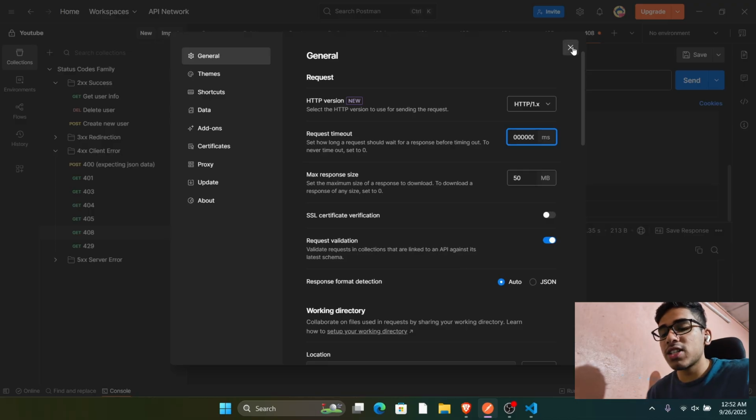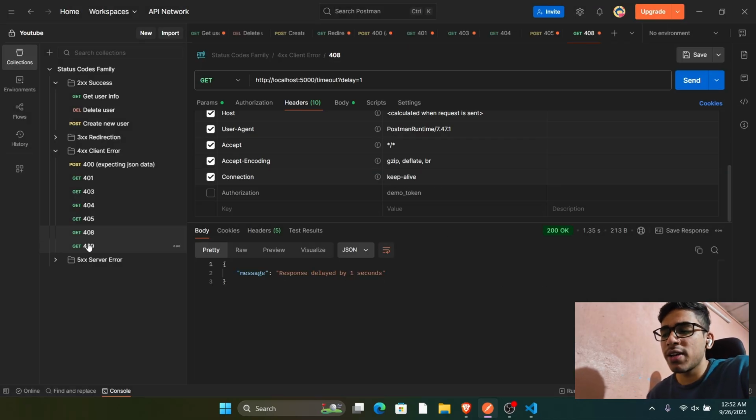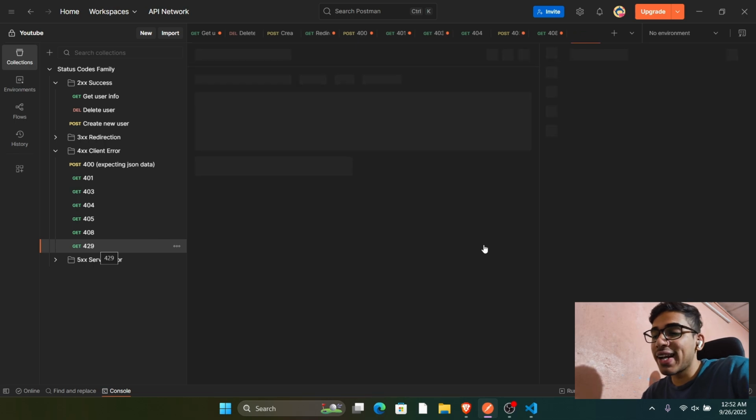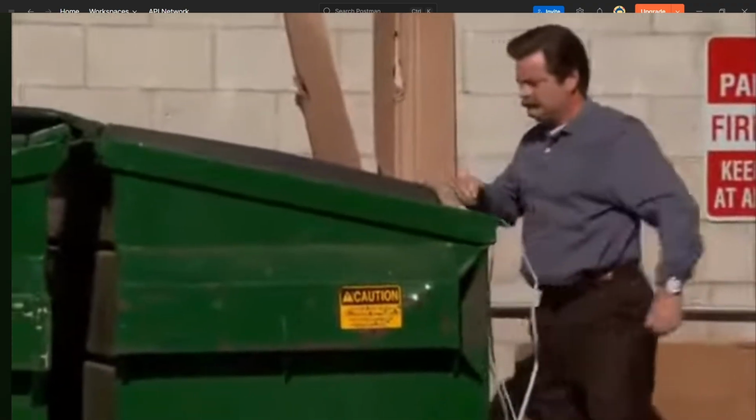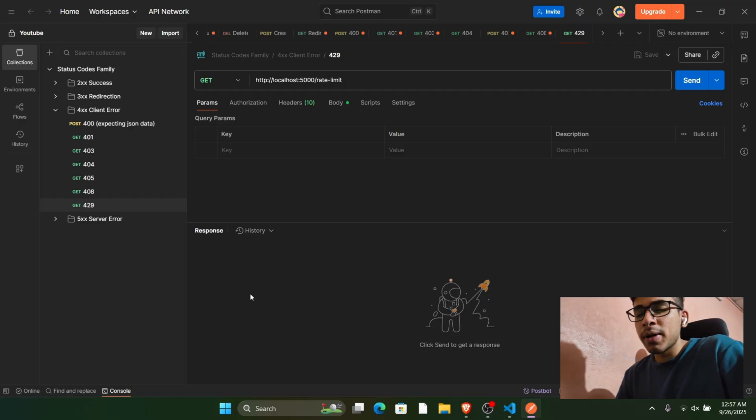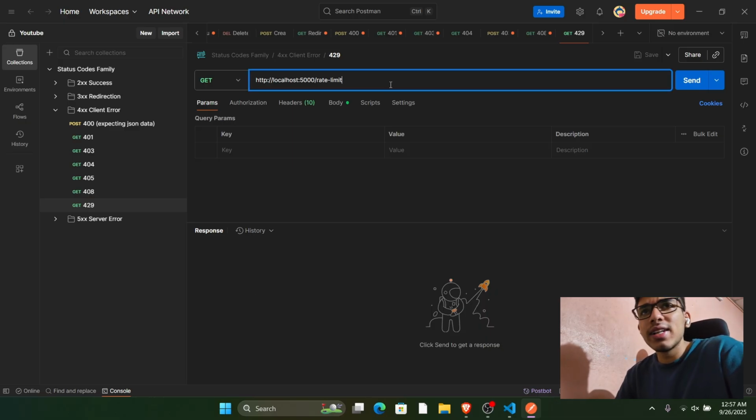Just close it. Let's go to 429. What is 429? 429 is rate limiting. We were checking about the rate limiter part. There was some technical issue. Let's continue. We need this rate limit because there are some people who try to illegally scrape websites, and they use a cron to hit a particular website multiple times, and that's very unhealthy for the server. To get rid of such users, we need a rate limit.